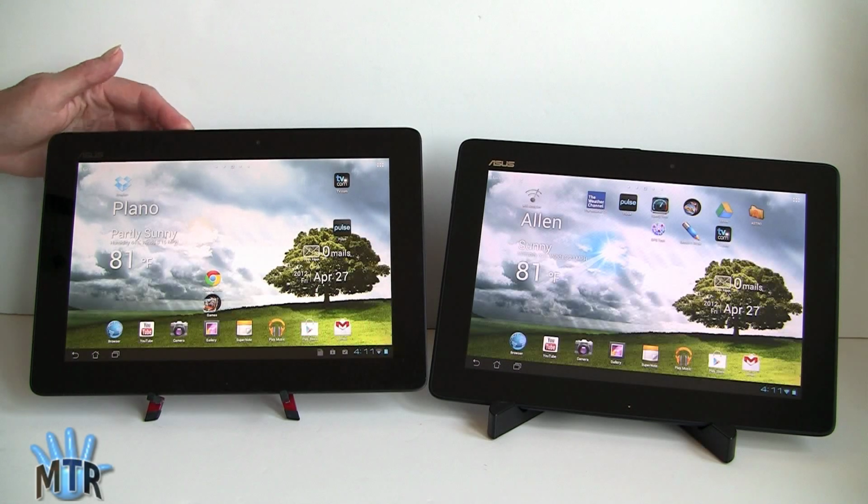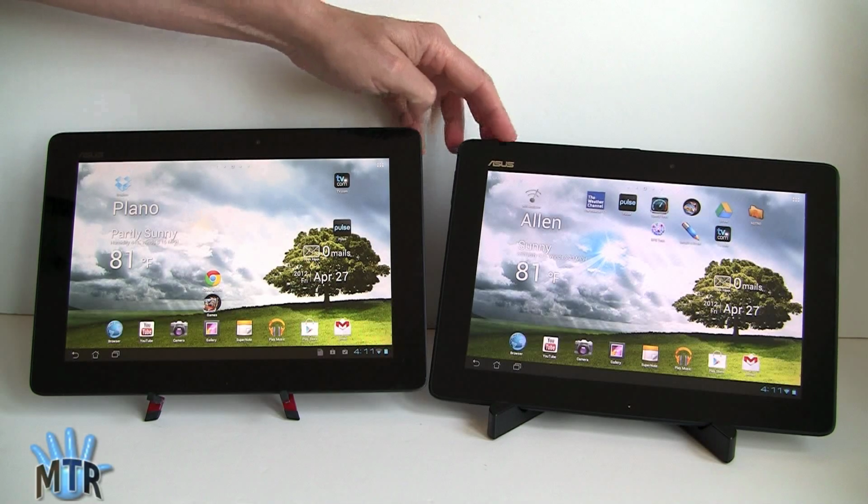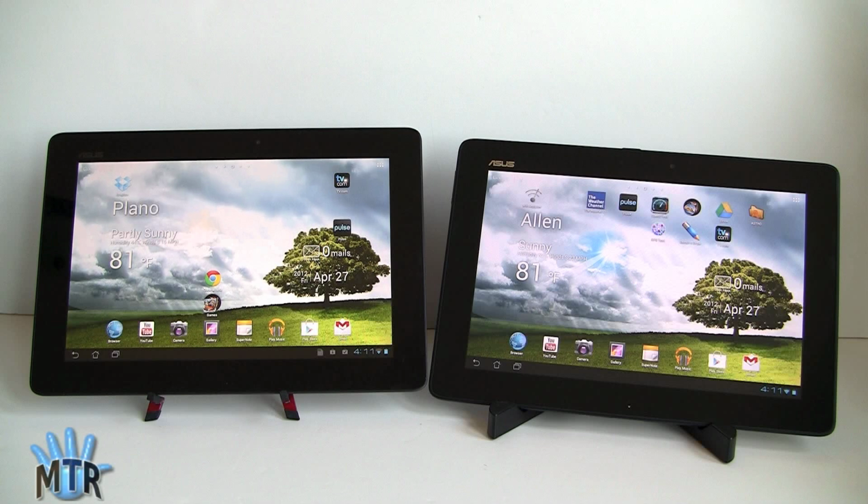The Transformer Prime has been out since, well, technically the end of December, though it was just about impossible to find one in the stores. They started to show up in January. They're still hard to get at this point. It sells for $499 for the 32 gig, $599 for the 64 gig model. The Transformer Pad TF300 seems to be a more plentiful supply here, at least initially at release in stores, and it sells for $379 for the 16 gig and $399 for the 32 gig. There is no 64 gig option, and with $20 separating the price, as I've said in our individual video reviews, I would certainly say just get the 32 gig for 20 bucks more.